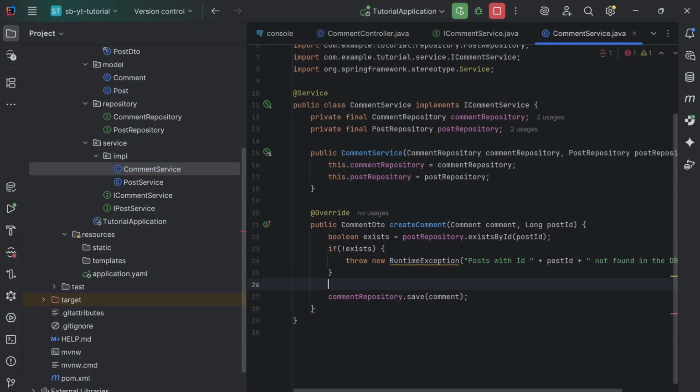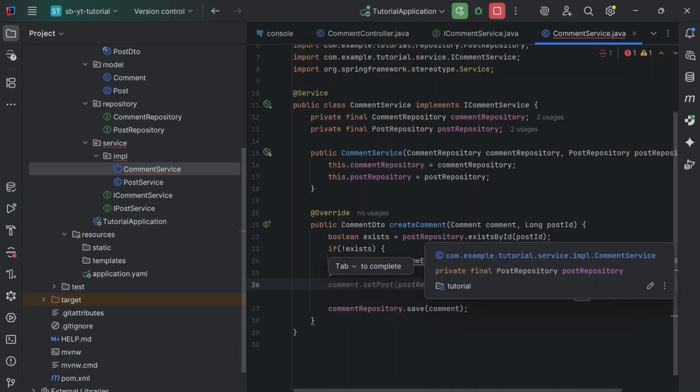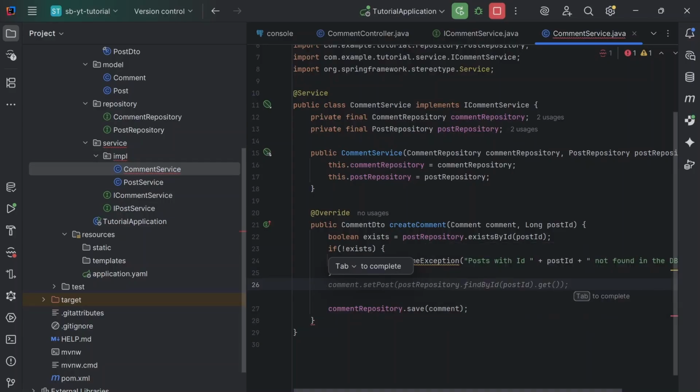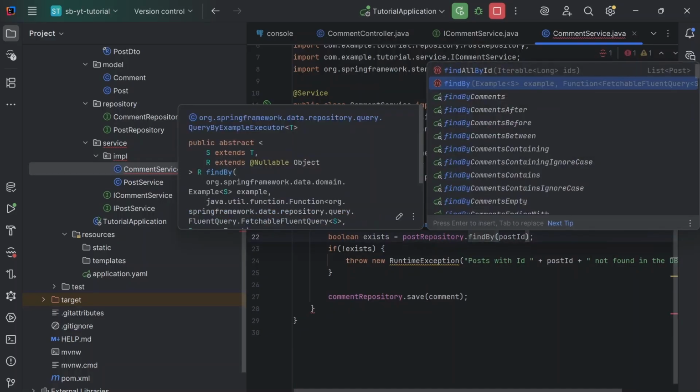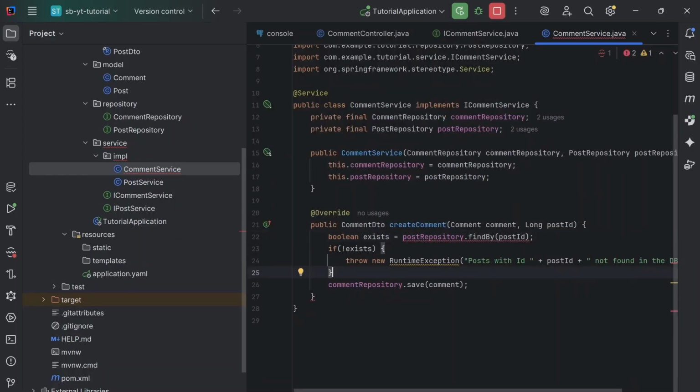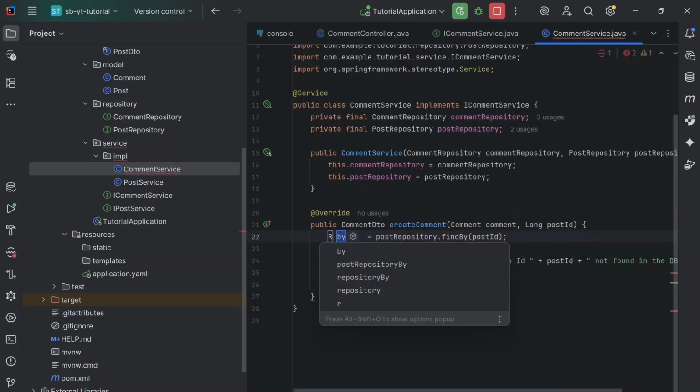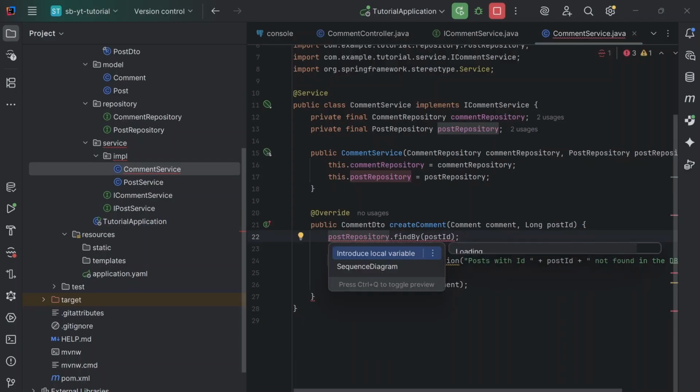Oh, okay. So here, actually, it makes sense to have the post retrieved. So I'm actually going to use findById, right? Because I have to associate the comment with the post. Sorry about that, but if you don't need the result, you can always go with existsById.